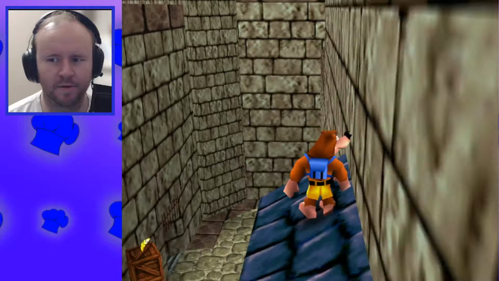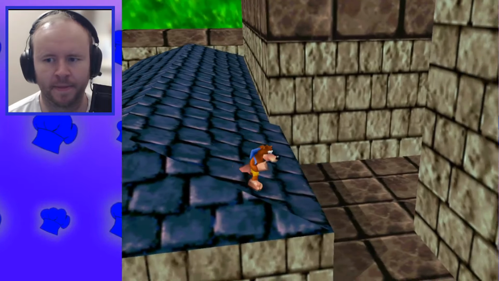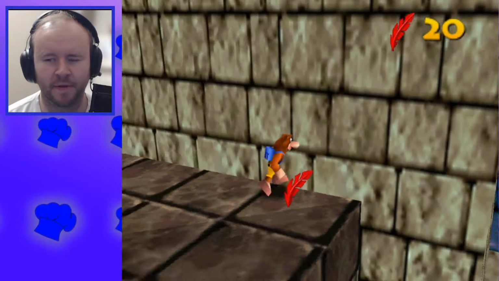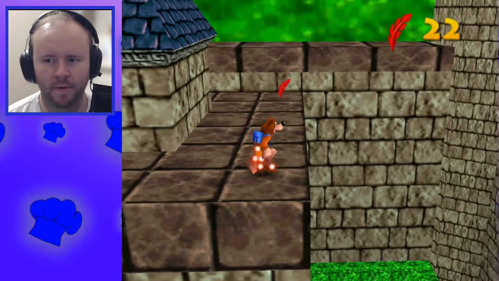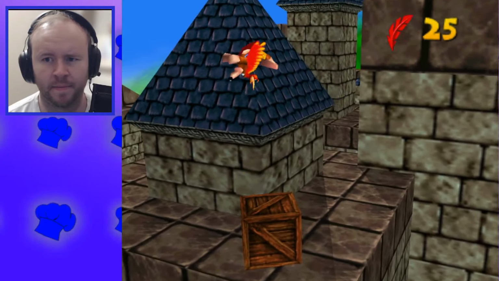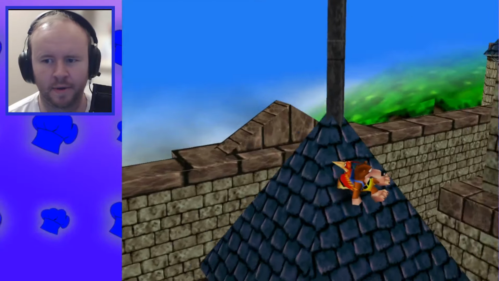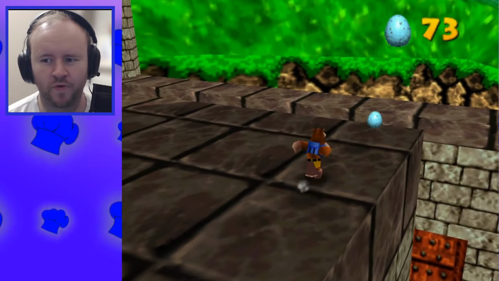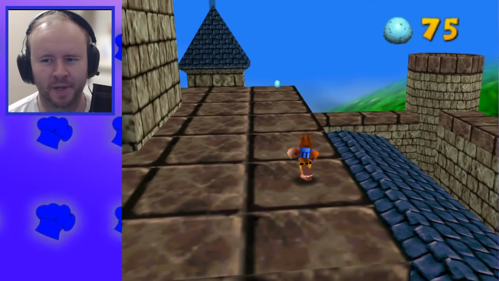Okay, I guess I'll get onto the roof from here. Imagine if they remade Ocarina of Time but added more to the castle. How cool would that be? Right. I was expecting a Wumpa's Thought Fortress kind of thing to happen here, as we climb onto this rooftop.